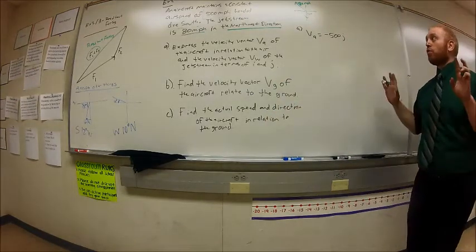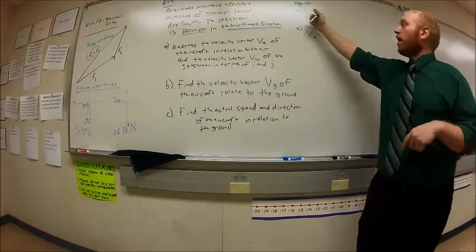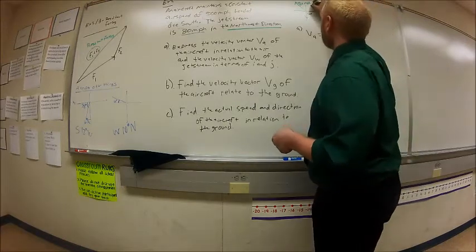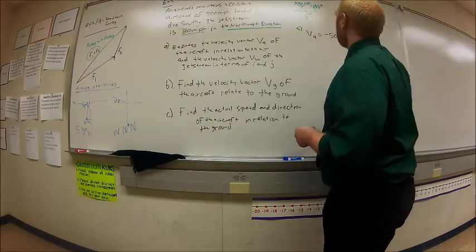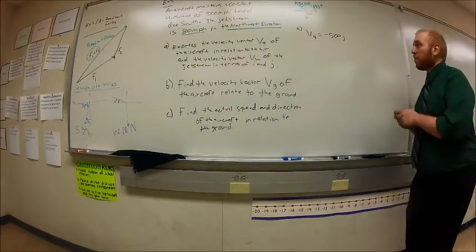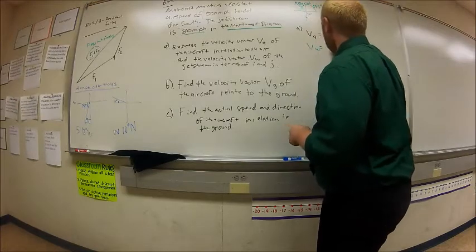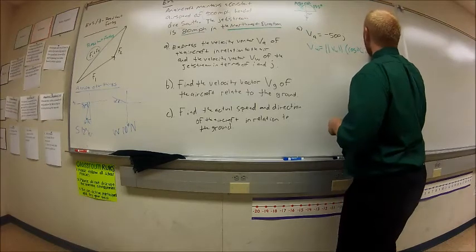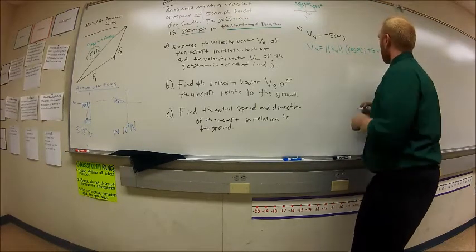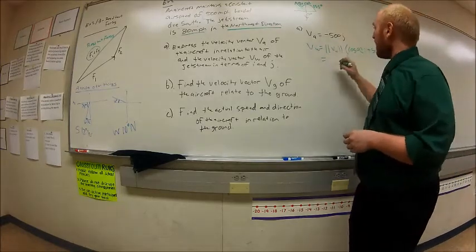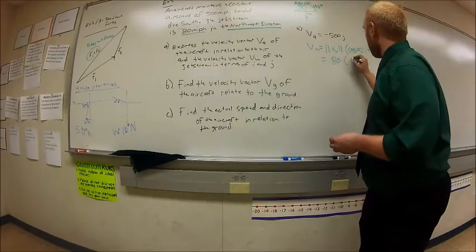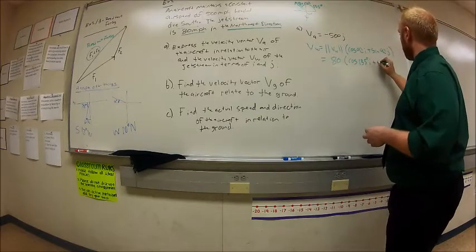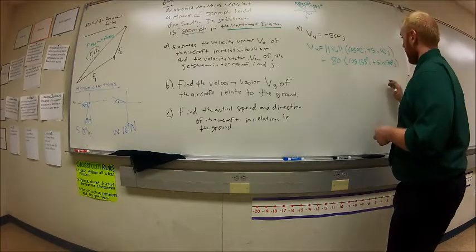From yesterday, well actually, hold on, I'm getting too far ahead of myself. Northwest, remember, you know that's 45 degrees, but that's not the direction angle. The direction angle goes the whole way around. That's 135 degrees. Now let's plug it in. We know that v sub W equals, remember from yesterday, magnitude of v sub W times the cosine of alpha i plus the sine of alpha j. Well, we know that the magnitude is 80 because that's how fast the wind is blowing. And then the cosine of 135 degrees i plus the sine of 135 degrees j.